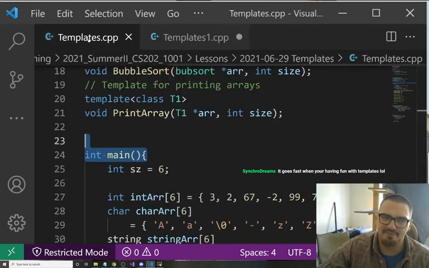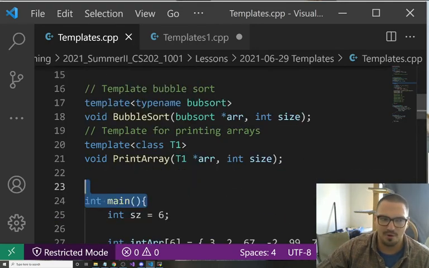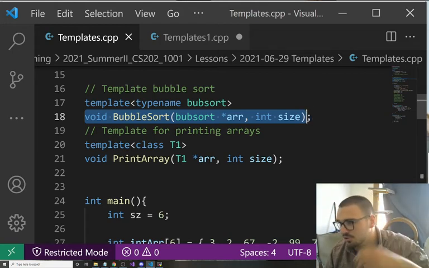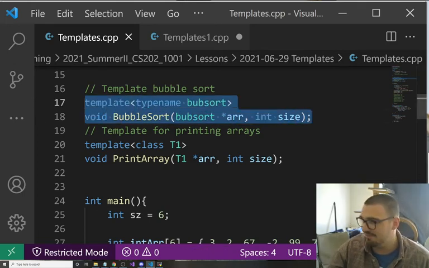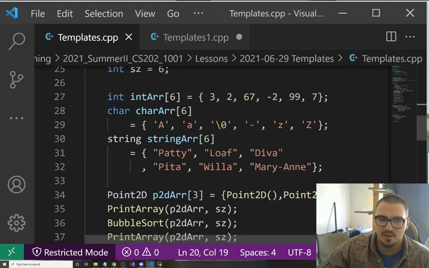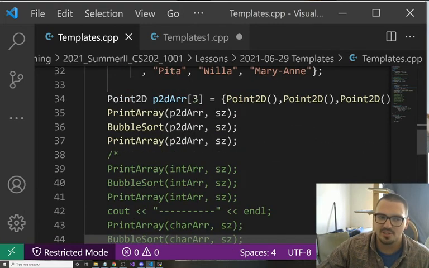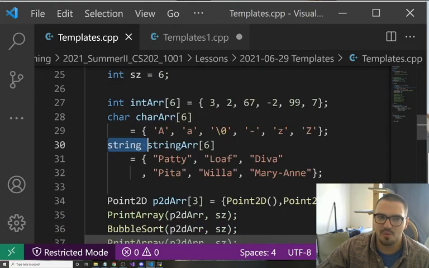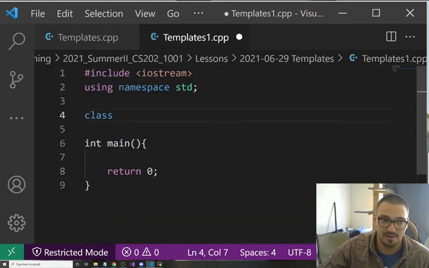Yeah, so here, if I didn't make my point, whenever you code bubble sort for your arrays, you need one for strings, you need one for ints, chars, doubles, floats. You have to declare all of them. But now, look, we only have one. We only have one function definition for all of the types there ever were. And the only reason that the string one works is because the less than operator is overloaded for the string class. Just like the insertion operator is also overloaded for the string class, right? So templates are helpful for us.